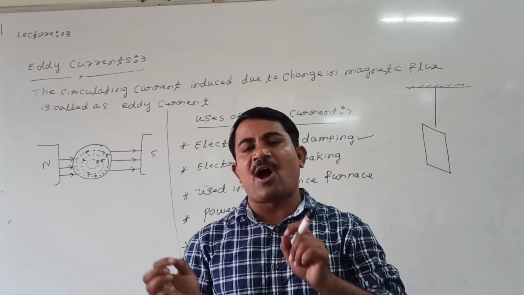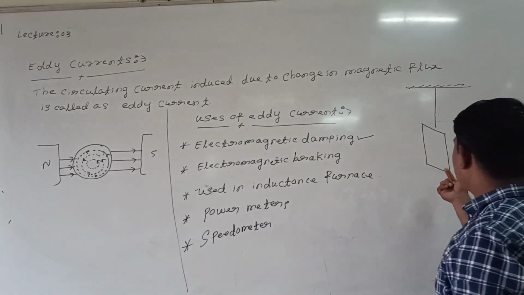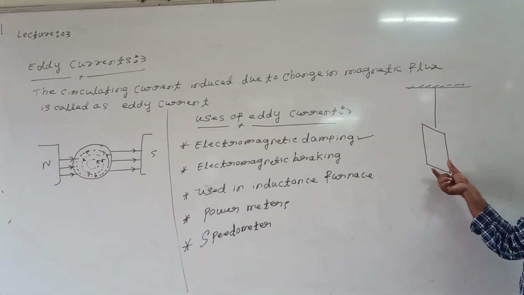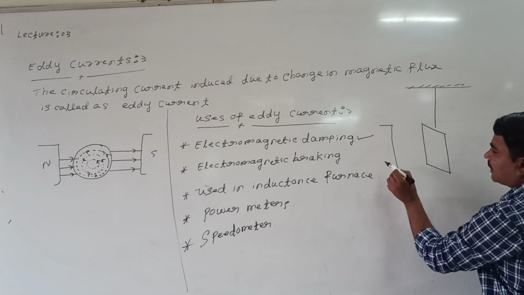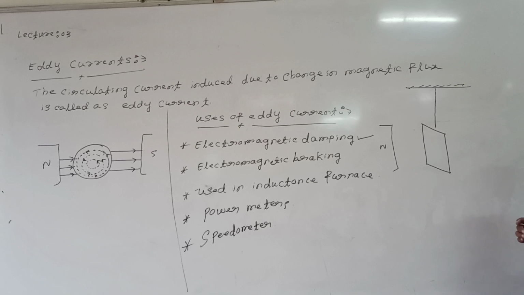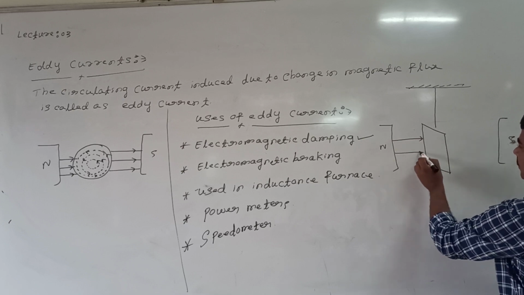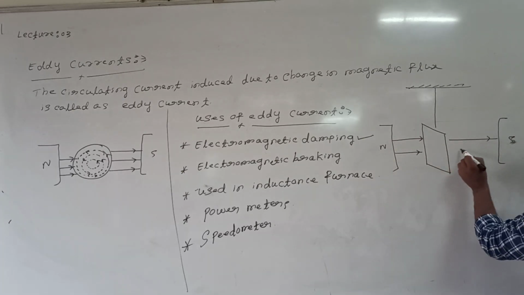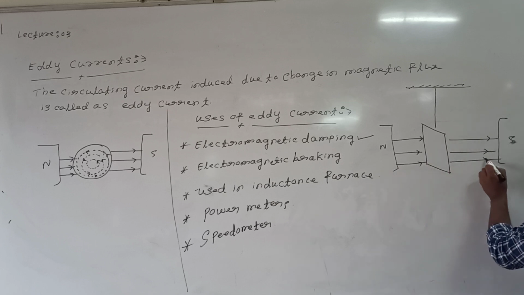It stops the oscillating system. How does it stop the oscillating system? Now, this is a freely suspended coil, and it rotates like this. I want to put it in a strong electromagnet. One is the north pole, the second one is the south pole. Then, what are the magnetic field lines? Magnetic field lines travel from north pole to south pole. In this way, a number of magnetic field lines pass through a given surface.